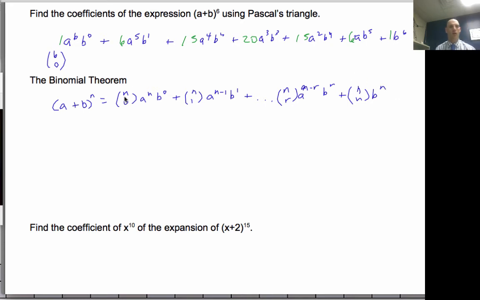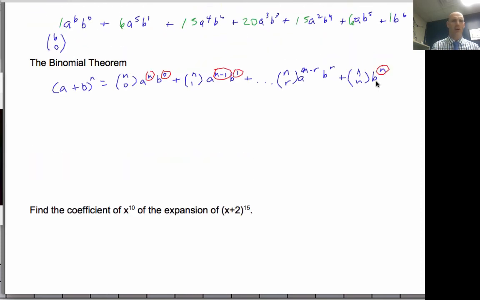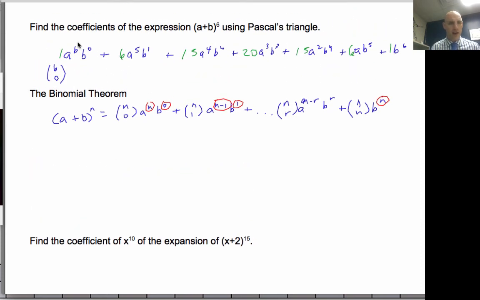Well, how does this work? Basically what it's saying is, look at my coefficients. I start out with a to my nth power. Then I step it down 1, step it down 2, all the way down. B starts out at 0, steps up 1, all the way until it meets that exponent there. Oh, the other thing is this. Check out my two exponents. 6 and 0 add up to 6. 5 and 1 add up to 6. 4 and 2 add up to 6. 3 and 3 add up to 6. Exponents add to n, the nth power.